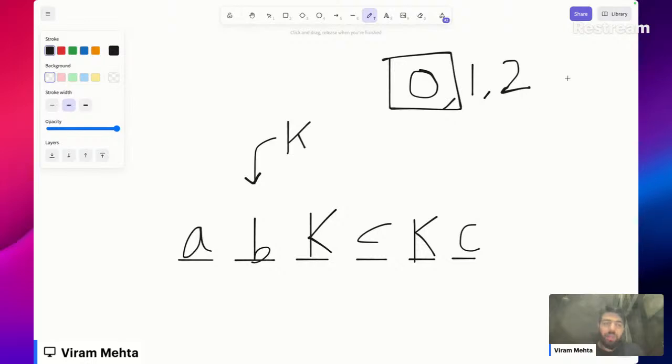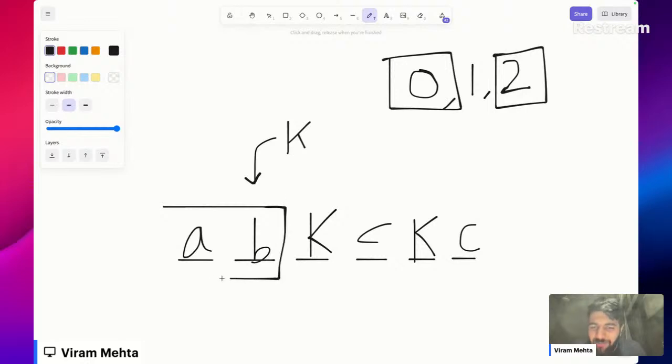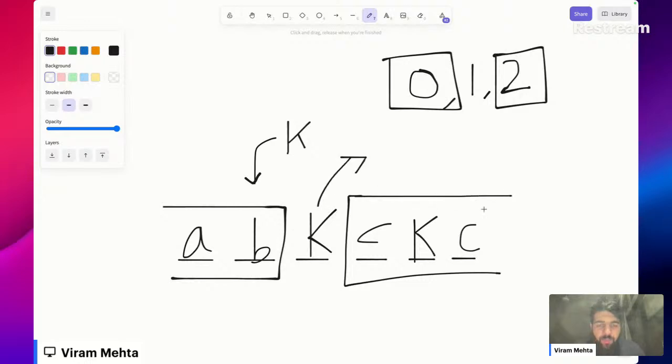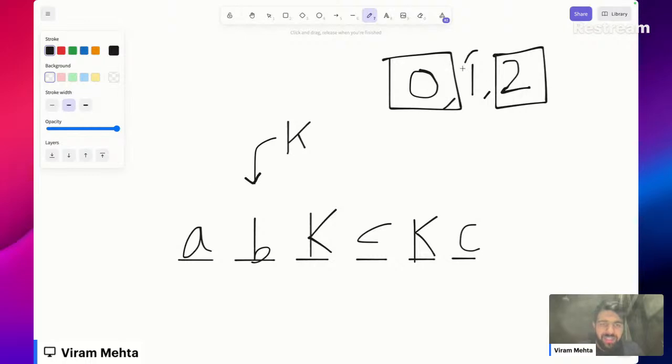Now, when will my answer come out to be a 2? 2 is when I can always get my answer to 2. I'll just remove a prefix before a certain k, and I'll remove the suffix after a certain k. There is just one element left in the array. I'll remove both these, and it is the most frequent element. So I can always have my answer 2. Now we just need to check if our answer is 1. So how can we check if our answer is 1?